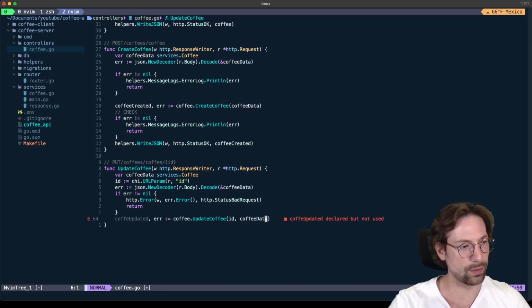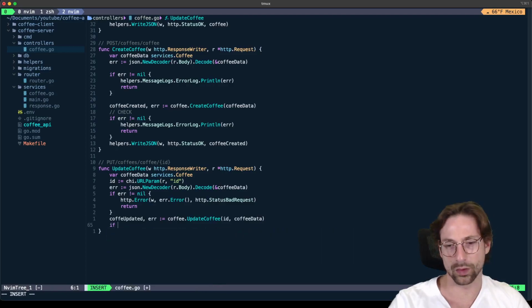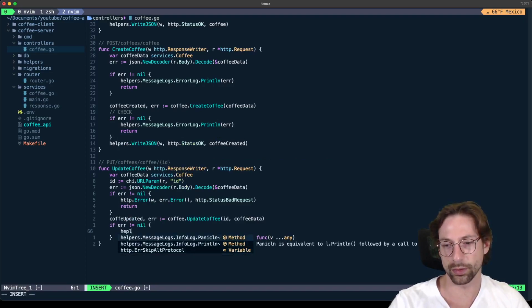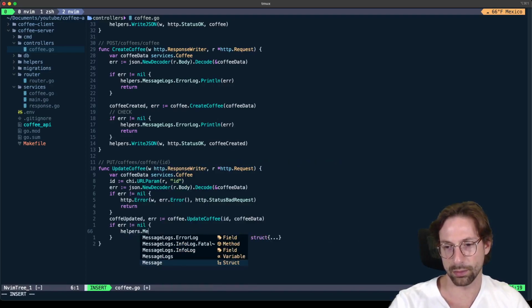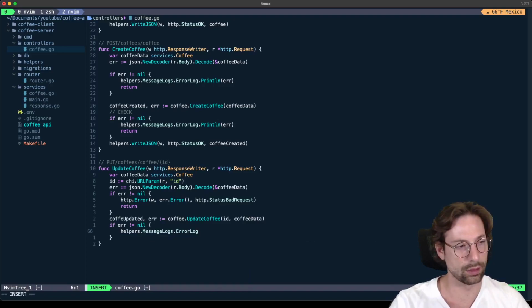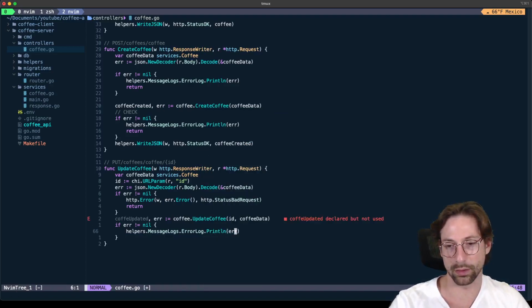And now, same thing, we want to make sure that everything goes well. So if the error is not equal to nil, then we do helpers.Messages.ErrorLog.Println, and then we put the error there.